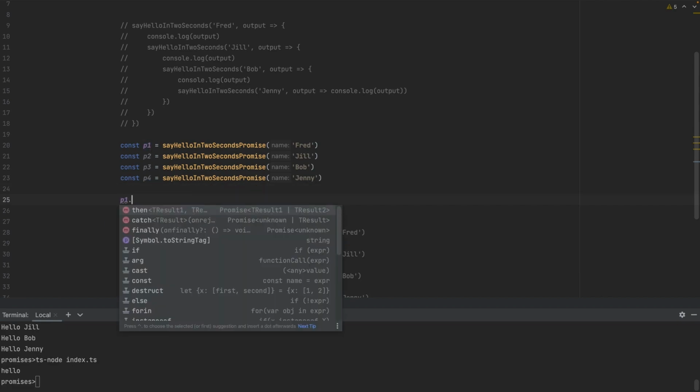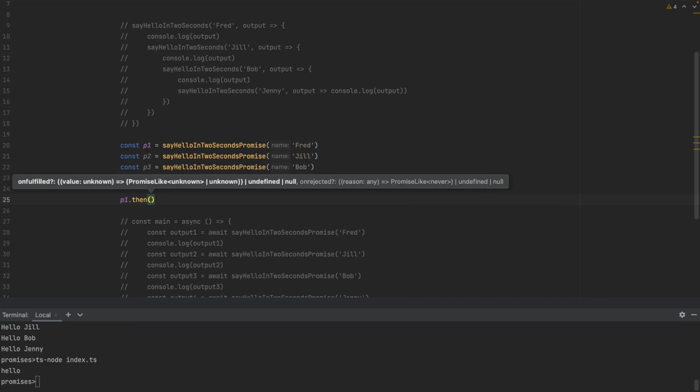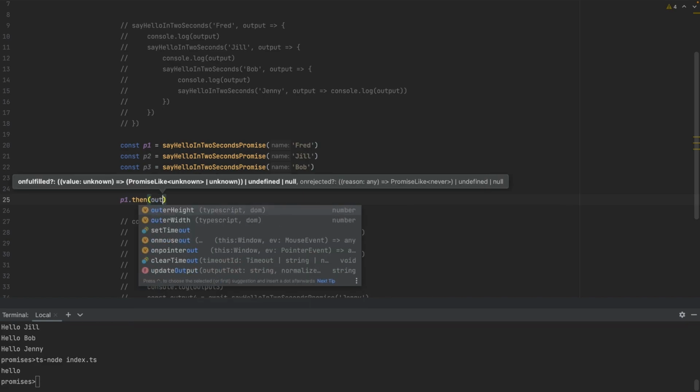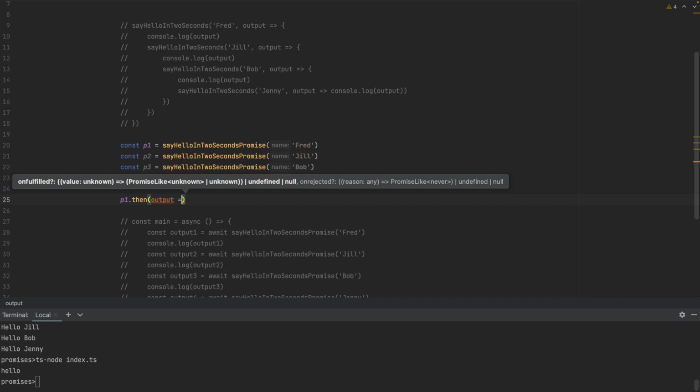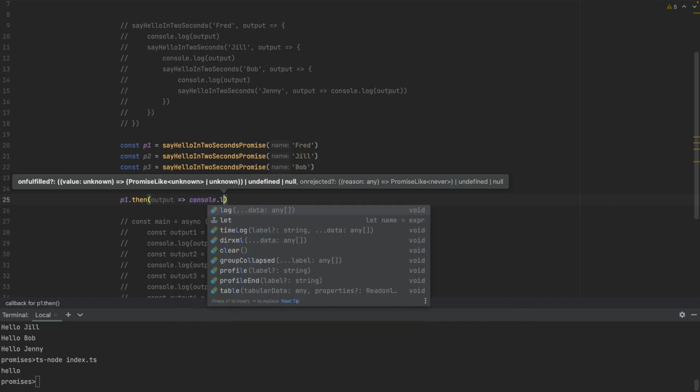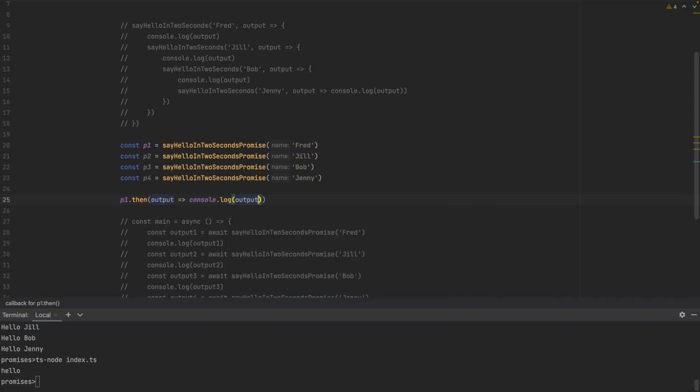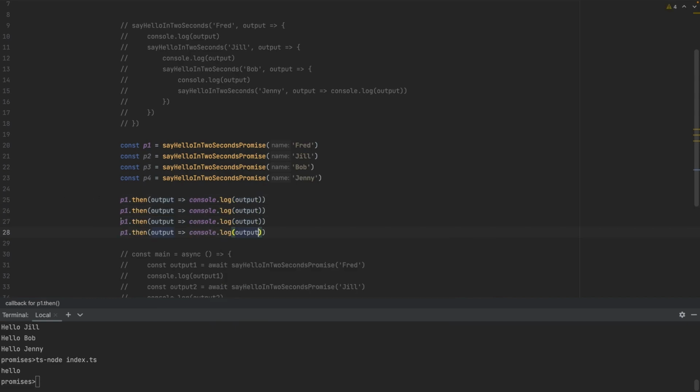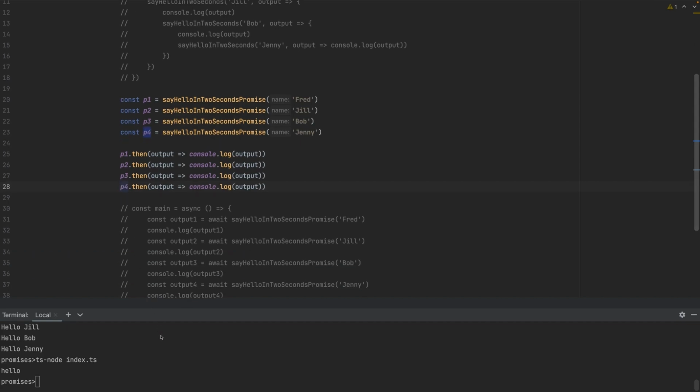Now I'm able to use these promises a little bit like I did before. I can use my .then on the variable that I've assigned them. Most importantly though, I can separate out the promises themselves from what I do with the promises. So it'll be a little bit easier to do this duplication and a little bit easier to make another change we're going to make in a moment. At this point, we can go back and run things and everything happens all at the same time. So we're back to the way we were at the start.